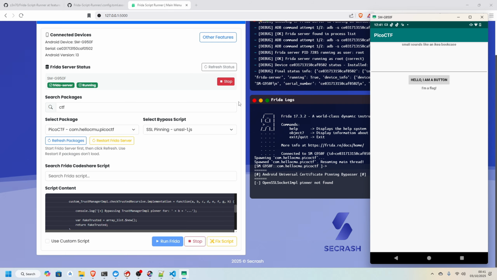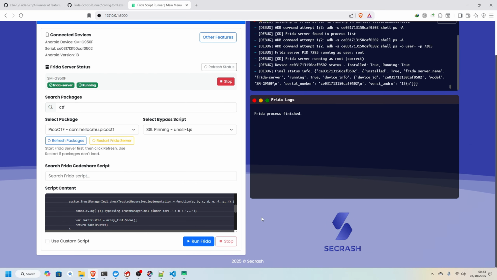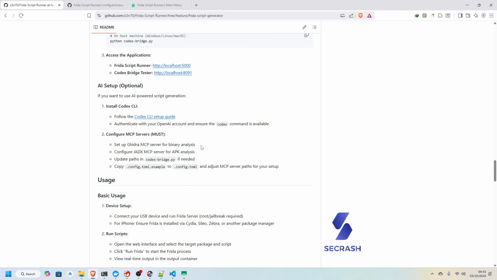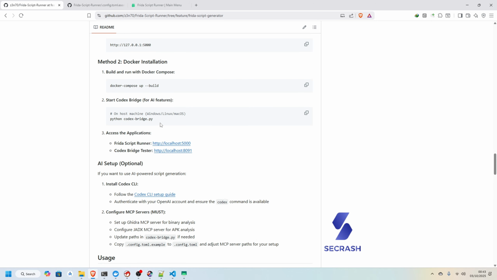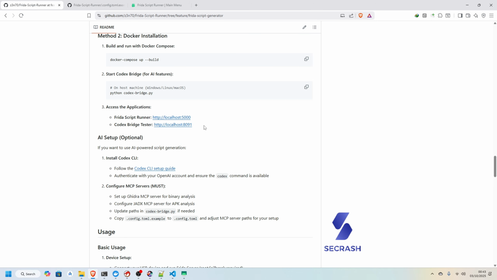Okay, and we will try to use the AI feature. For the AI version, like I've already told you before, you have to install Codex on your device, and you have to run the Codex bridge. So what is the Codex bridge actually doing here?